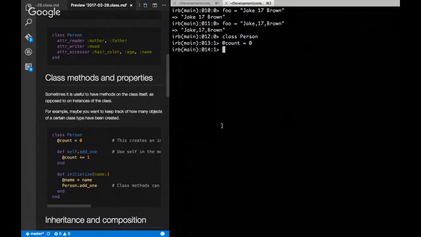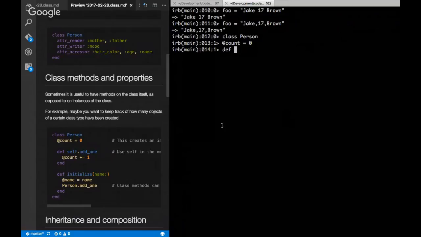Now, let's say we want to have a method that actually increments this count. So we know we can't just write add1 because that would be an instance method. We've already encountered that before. However, the syntax that we have also encountered is if we're inside of an instance method, how can we get a reference to our object if we need to, say, use another method from inside that object?